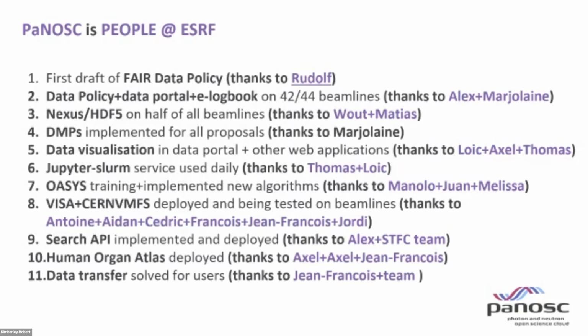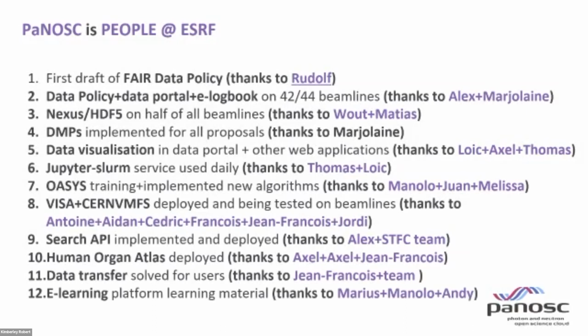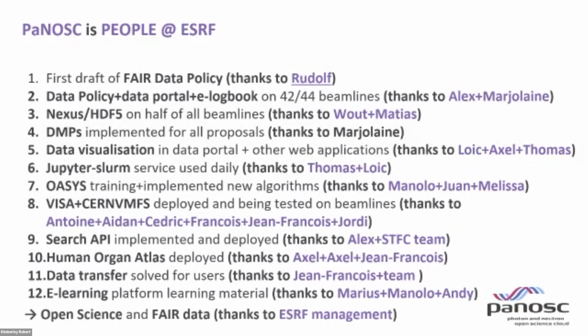Then the data transfer problem: people couldn't move data sets larger than 2 gigabytes without a lot of effort setting up an rsync or becoming a computer specialist. They can now do it with Globus, for instance. As you can see from the slide that Jean-Francois showed, this is a big change for people who want to move large data. And then for the e-learning platform, we had Marius, I don't know if he's still here, and also Manolo, and I even provided some training material and had experience with that.